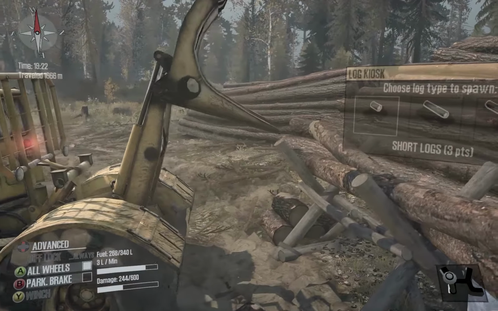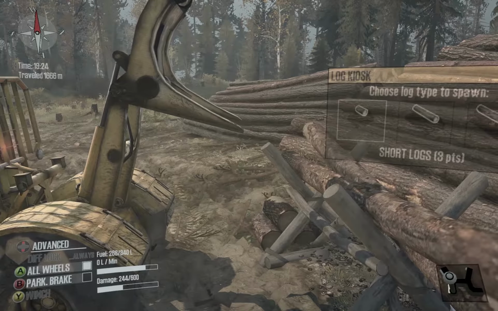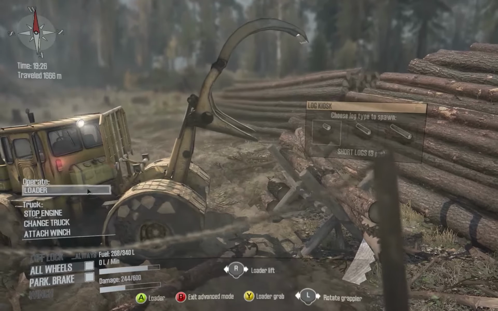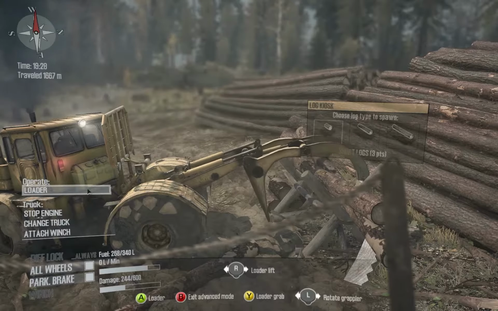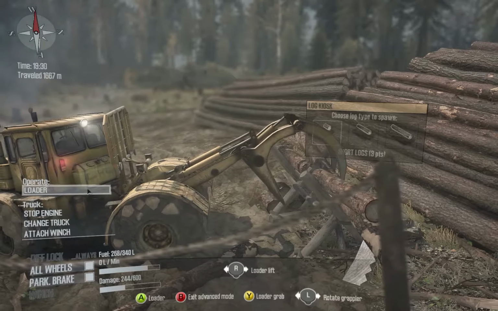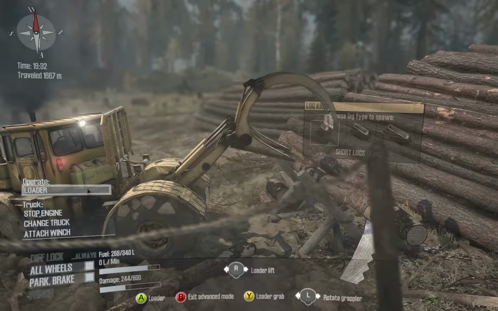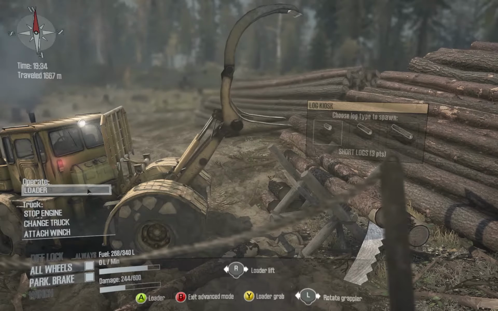Look at this. I'm aware there's first person, but there's no track IR support, so I'm not going to do a wheel with this. What was it? It was in here, loader, and then we lower it. Look at this right here. You'd expect this to grab on properly, right? But I don't think it will. See, it just falls off there, which is completely useless.